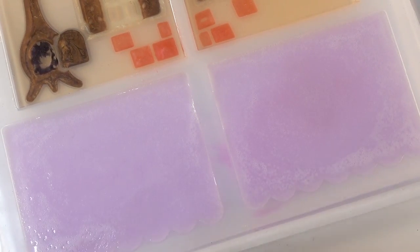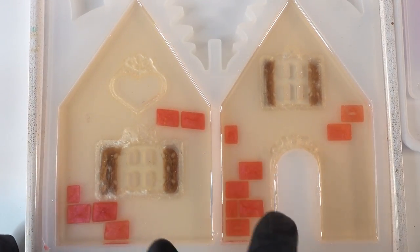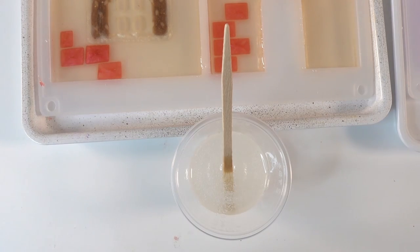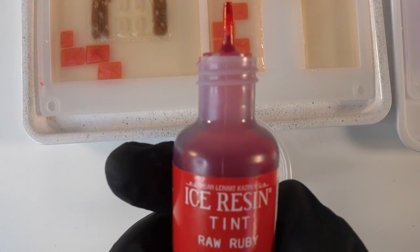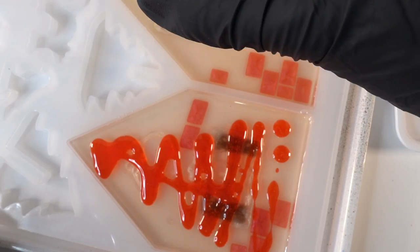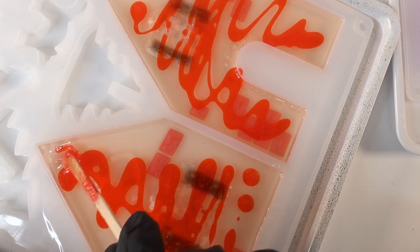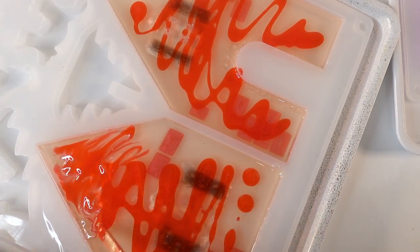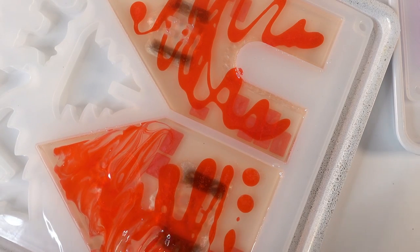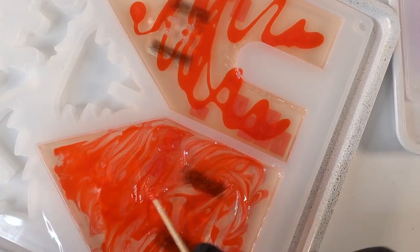I see a lot of bubbles so we're going to pop them with a heat gun. This red that I'm using is not very bright — it's very faded and you can't even see the red. So I'm going to try something: I'll take a little bit of new resin and add some raw ruby to it to make it super red. It's only been about an hour since I poured the first batch so the resin is still soft and fluid but starting to get thick. I'm just going to pour the new resin on top — as you can see it's sitting on top of the first layer, not blending much at all. Using a craft stick, we're going to mix it up and swirl the red into the old resin. I'm not going to worry about it being lumpy because the resin cures very slowly, so by the time it's cured it'll be nice and flat again.